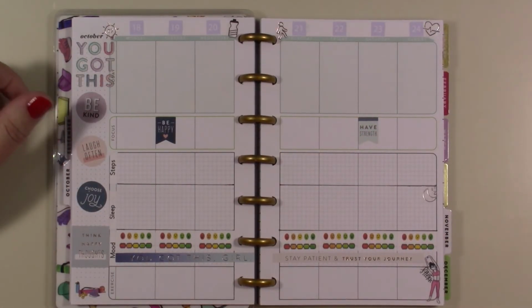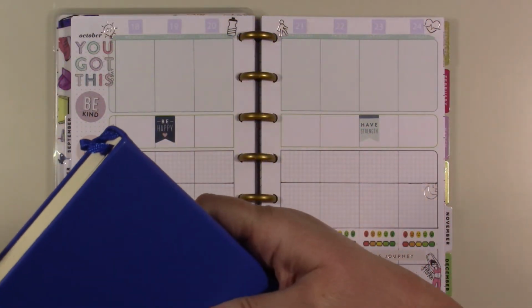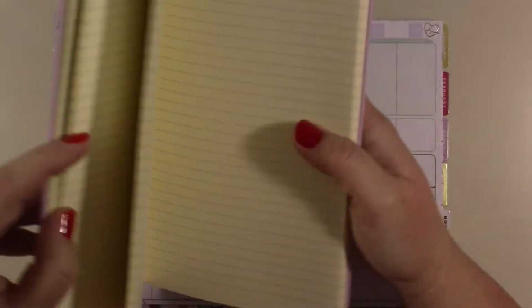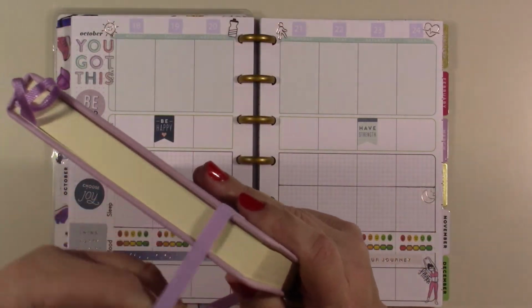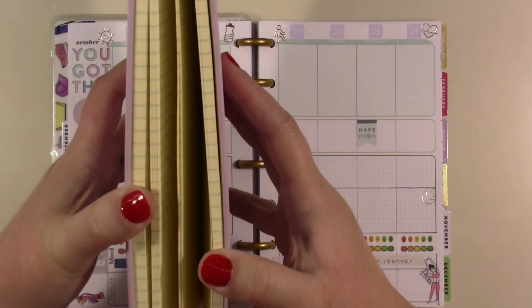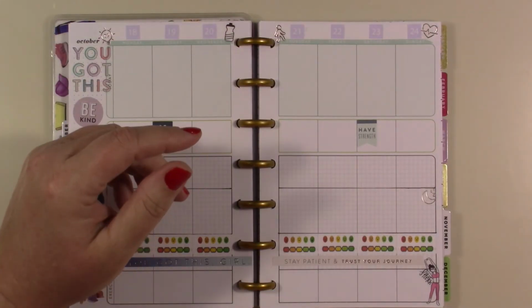I have this book right here I got from Walmart months and months ago, and I wish I would have gotten more. It was on clearance. I could do a journal in that, because it's just been sitting on my desk and I've been trying to figure out what I want to do. I thought about bullet journaling, and I got two, that one and this one that has lines. But I could do journaling, a diary or whatever in this. I don't know how that would be if you put stickers in it. If you've ever had this type of book, I know it would probably get super fat and chunky, and I don't really want it bulging out. I would like for it to stay kind of smaller. You guys let me know if you know.